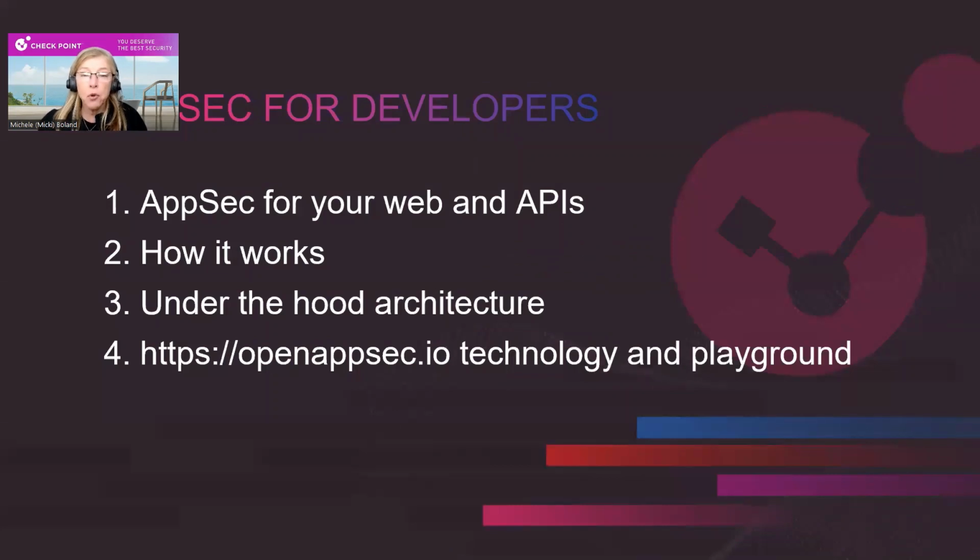I'm going to talk about AppSec, web and APIs, why it matters, a little bit how it works, and the architecture under the hood. And then we're going to get right into the playground. So I will take you to openappsec.io. That is our open source community. It's free. You can go play with it. Even if you want to use it now, you can. The open source community version uses CrowdSec, so you can use CrowdSec bouncers and kind of cool stuff there. If there's time, I'll talk about it. If you want advanced threat prevention through our threat cloud, it is a pay for service, but I'm going to show you the open source, and we're going to run through a quick lab deploying Open AppSec on a Kong API gateway, which should be pretty fun.